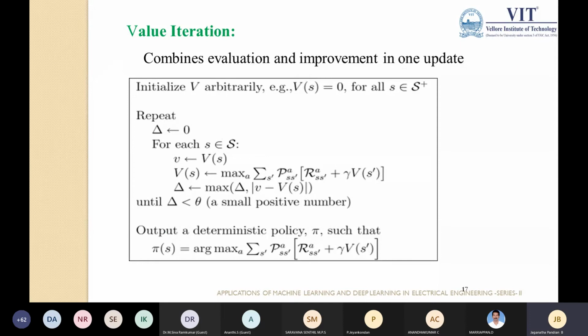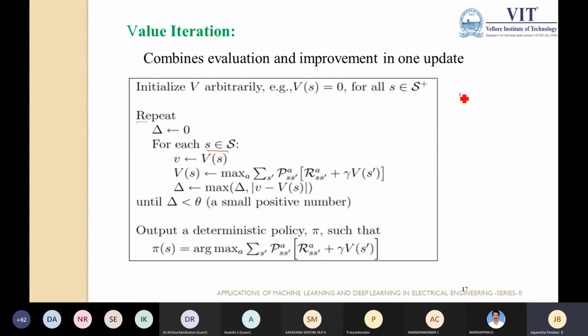I modified the policies and then we waited till it converges, right? Now, in value iteration, what we are going to do is in the inner loop, you can see there is no complex outer loop, secondary loop, all these things. So there is a repeat. Of course, this is a major loop. We are going to wait for the convergence. For each state, I am going to take the action directly.